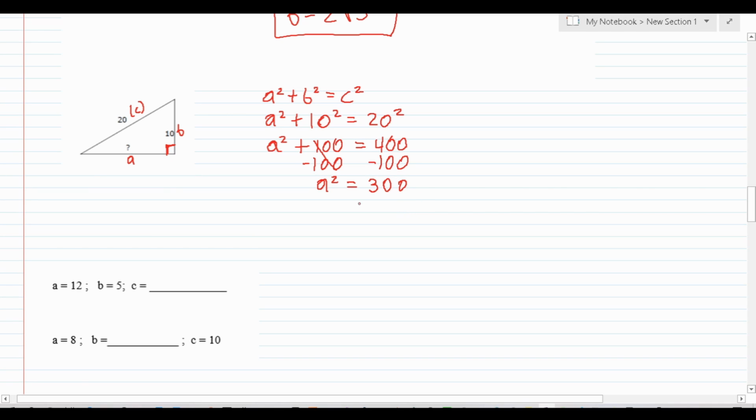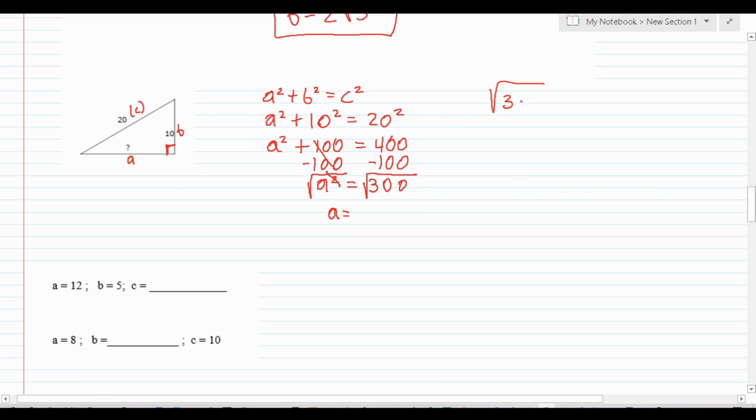Again, we want to get just a in this case, not a squared. So that's going to prompt me to do the opposite of squaring, that is take the square root. This is going to cross out, but to keep this equation balanced, I'm going to have to take the square root of both sides. So this is going to leave me with a equals the square root of 300, which is a perfectly fine answer, but you won't see it as an answer choice on the ASVAB. Again, the ASVAB wants your answer in simplest terms, which the square root of 300 is not.